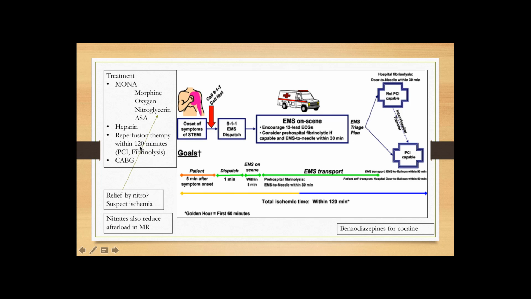If the patient has had symptoms for more than 2 hours, then of course this treatment is not going to be very valuable. Also, this treatment has some complications associated with it, so we don't always use it. There are definite contraindications to reperfusion treatment. For example, it can cause hemorrhage, and if a patient already has a risk of bleeding, then we do not use it. Last or definitive treatment is going to be CABG.